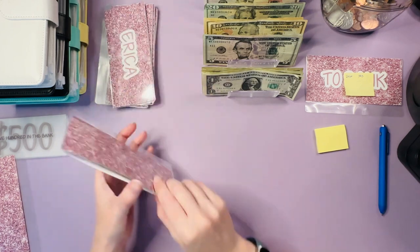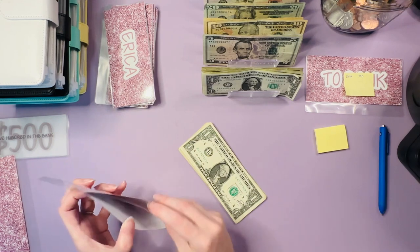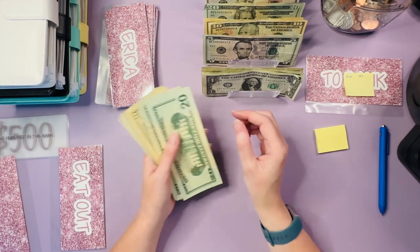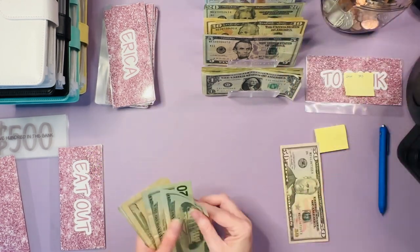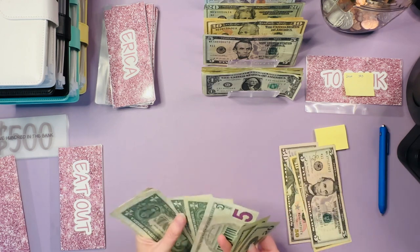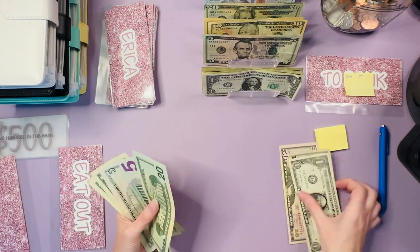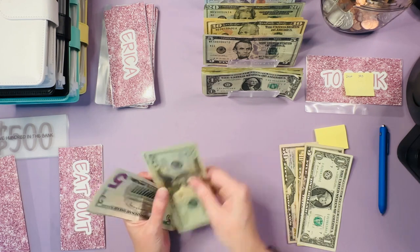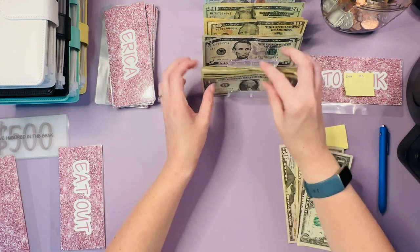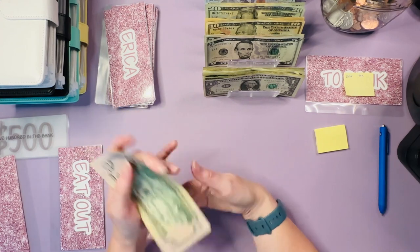Okay, let's see what Eat Out's got for us. The thing says 66, so we can do 50, 65, and 6. The rest of this can just go in here. And that might be the easier way to do it, y'all. So now we got 50, 65, 6.